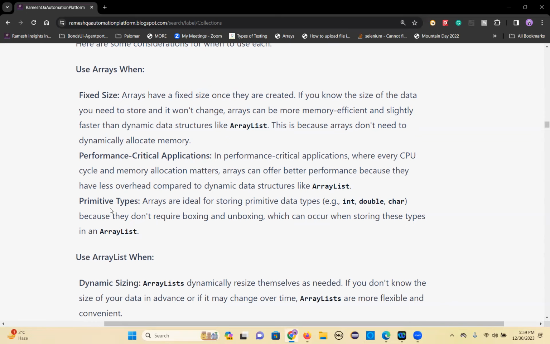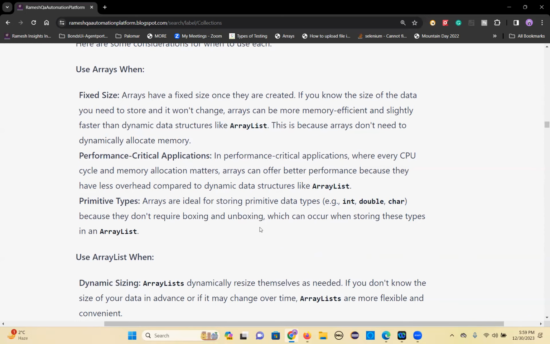Primitive types: arrays are ideal for storing primitive data types like int, double, char, float, long values. But ArrayList doesn't support primitive values, you cannot store them directly.